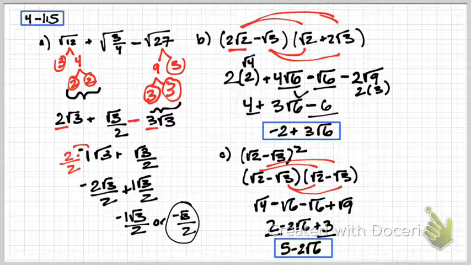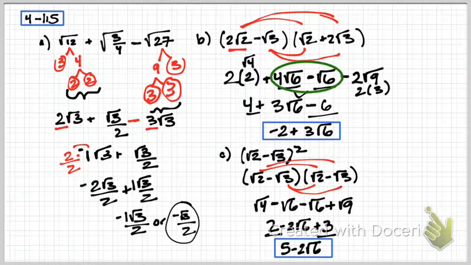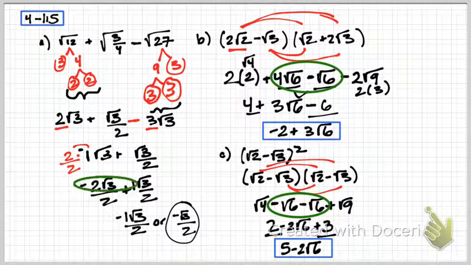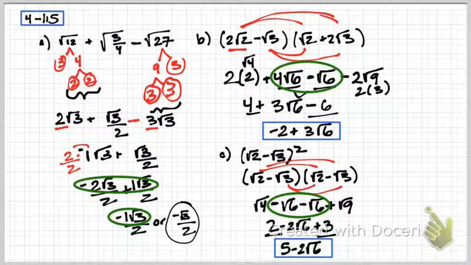So on these, you really want to think of what is in common and how many of them do I have. So like if we're looking at, oh, this is a good example, the middle of B, I have 4 rad 6s, I'm taking away 1 rad 6, I have 3 left. Or down here, negative rad 6 minus rad 6, I have 2 rad 6s, 2 negatives. You're looking for your like terms. Over here we see it again too. Negative 2 plus 1, that gives you negative 1 rad 3. Right? Hope that helps.